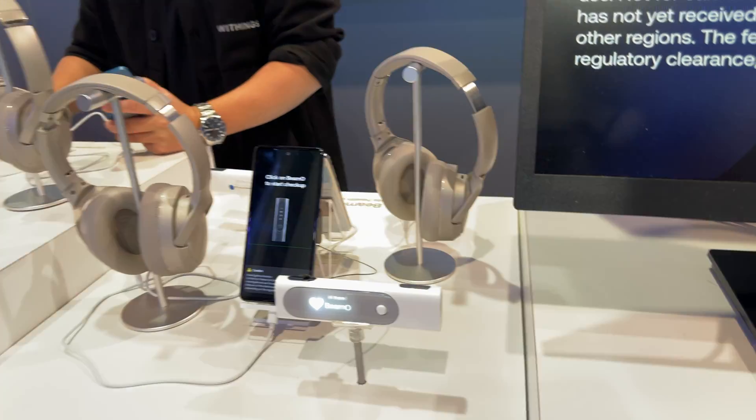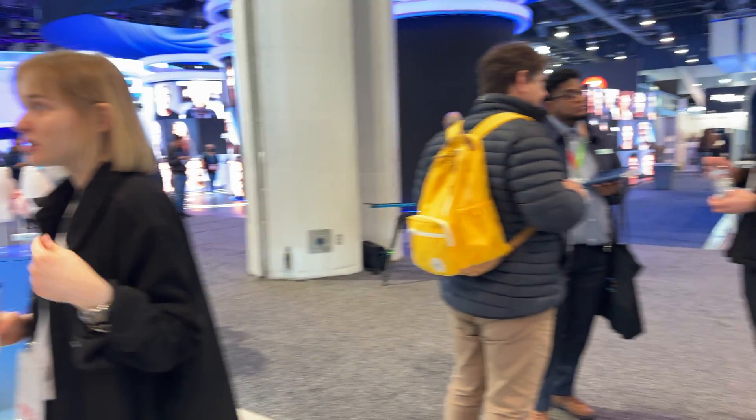If you go to your annual appointment, your doctor is going to use a stethoscope to measure your heart sounds, your lung sounds, and will take your temperature. He does all these metrics, but only once a year. After COVID, telehealth became very important. Having a product you could use at home to take your health metrics and send it to a remote patient monitoring platform that your doctor is using in real time, so he could give advice or feedback through video chat, is really valuable.